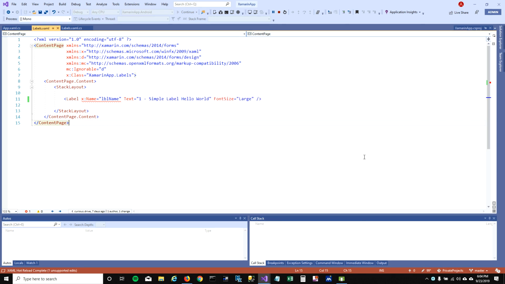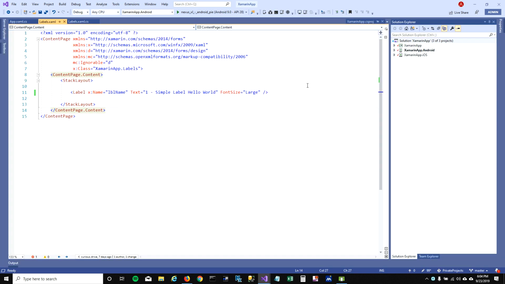Another thing they have updated with this is what they're calling hot restart. Hot restart means that if you have hooked up your device to Visual Studio and you're testing your application on your device, then even your device will reload the application every time you make changes in the XAML code. So that was pretty cool.